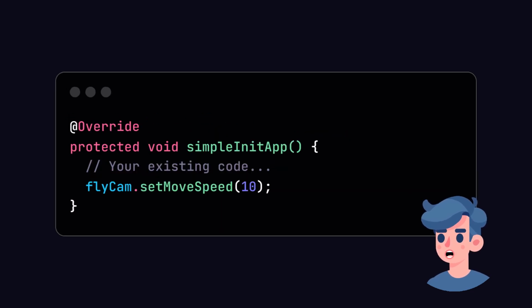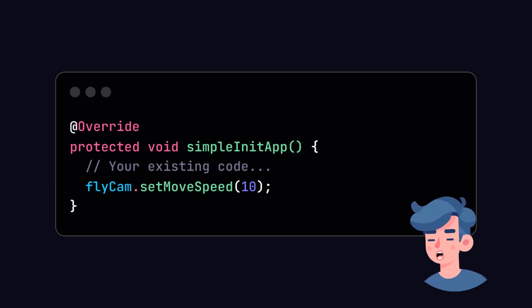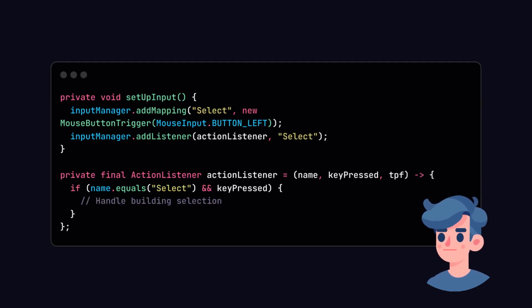Now that we have our basic city layout, let's implement a simple camera control mechanism so you can move around and explore the city. JMonkey Engine provides a built-in fly camera that we can enable. With the camera set up, let's now refine our game. We want to be able to interact with the buildings. For simplicity, let's display a message when a building is clicked.